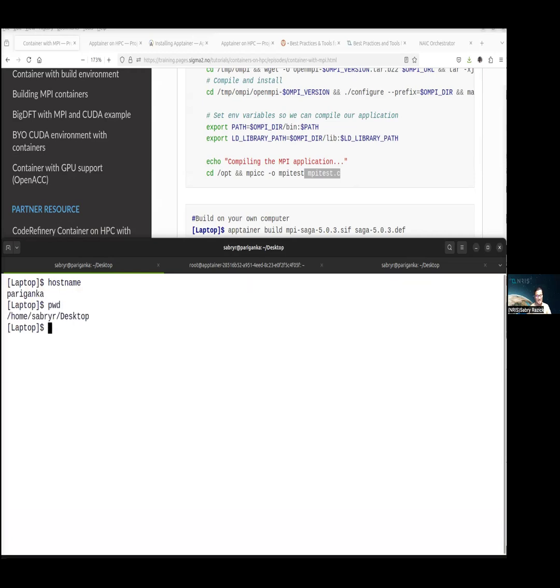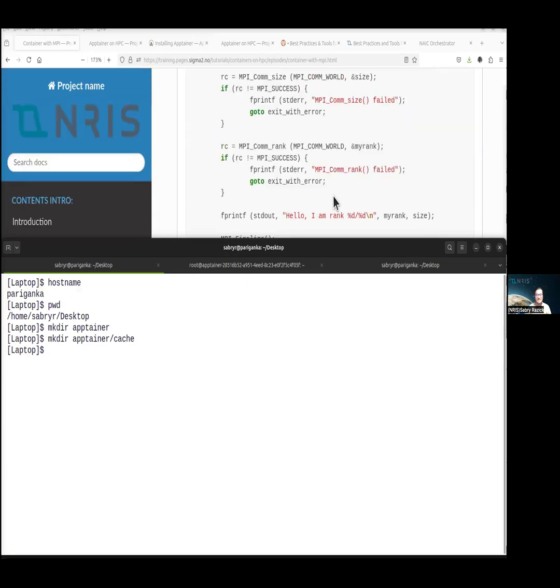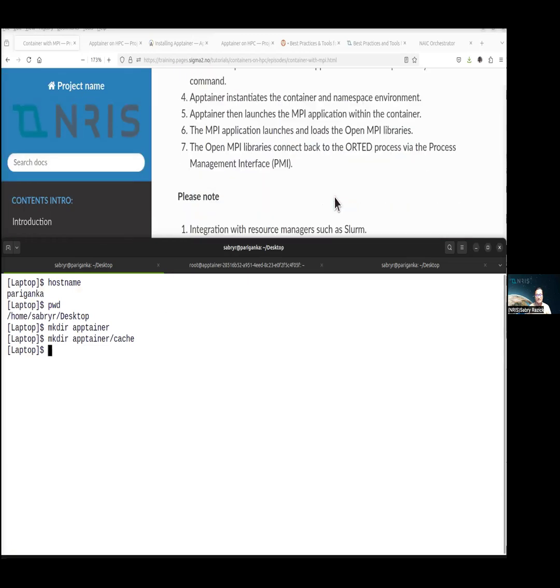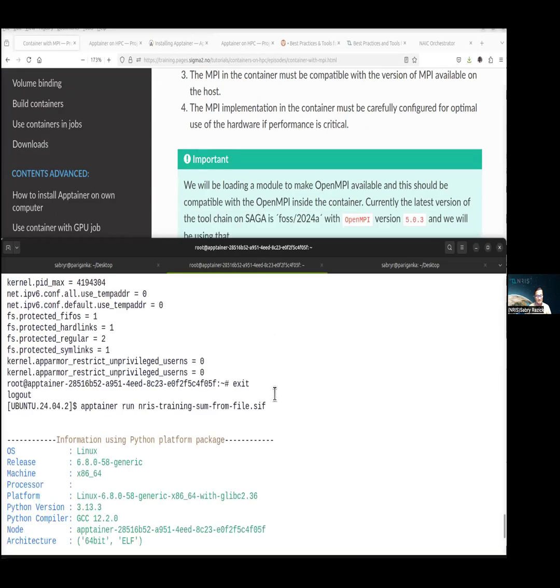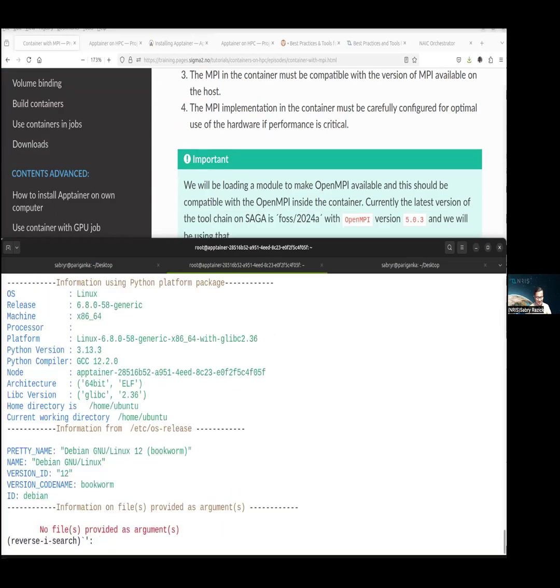And maybe create a directory and also a cache directory. Then I need to set up that cache I mentioned before. What did I call it?